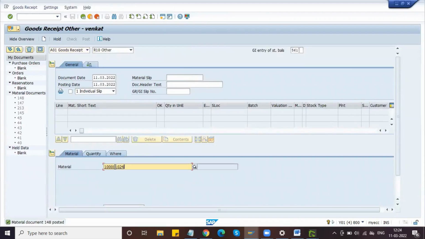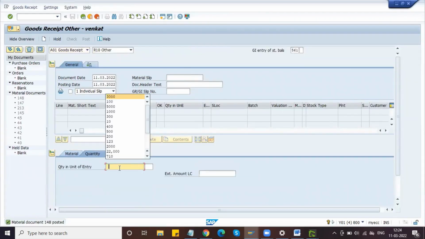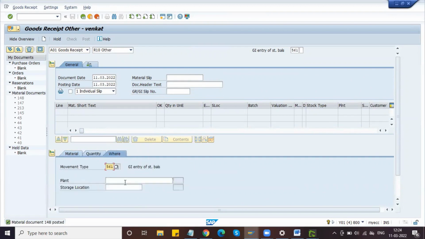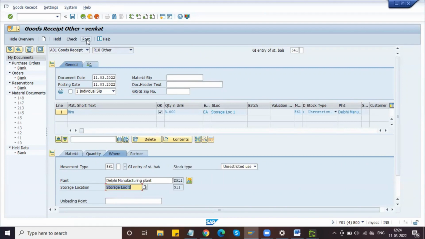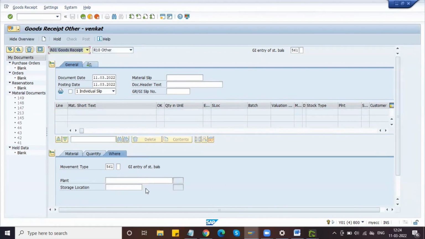And I will also post some quantity because we need to have some stock in inventory, because we need to send these raw materials to the vendor, right? Post. So now let us check the stock in the inventory.